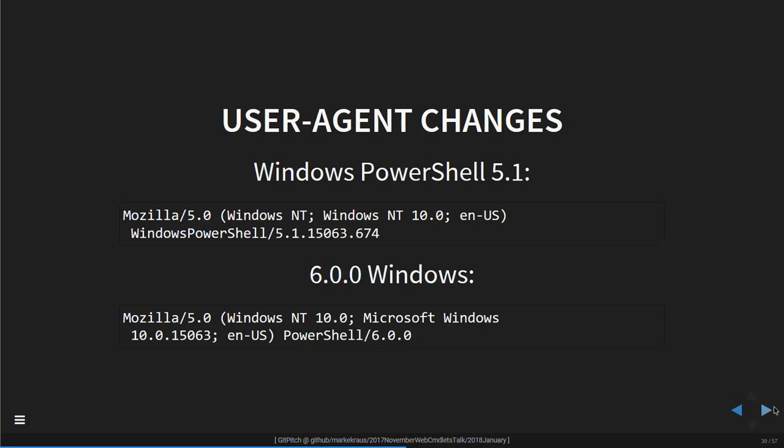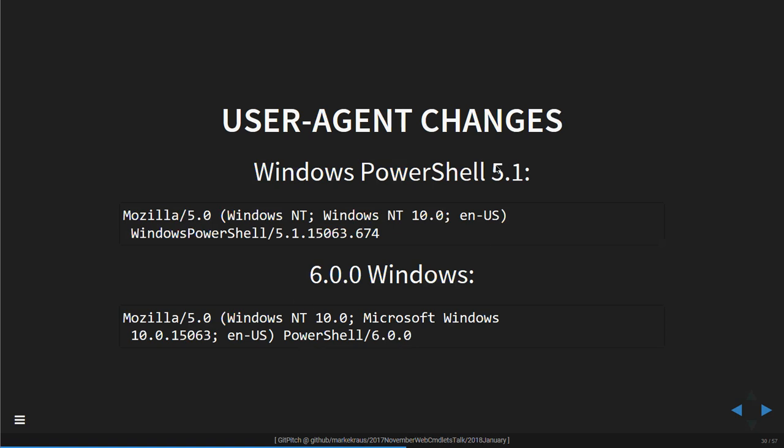So one of the new things is that we've updated the user agent so that it actually shows you what platform you're on, and it's a little bit smarter. I just wanted to show these real quick. This might have an impact on you if you're doing anything with more traditional websites. Websites tend to look at your user agent and then serve up content that fits it, at least some do. This won't have much impact on APIs, like REST APIs. But I did want to demo them and go over them real quickly.